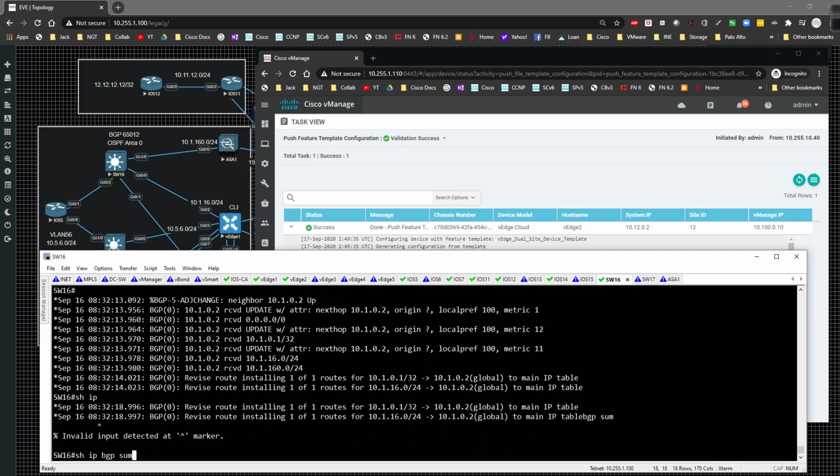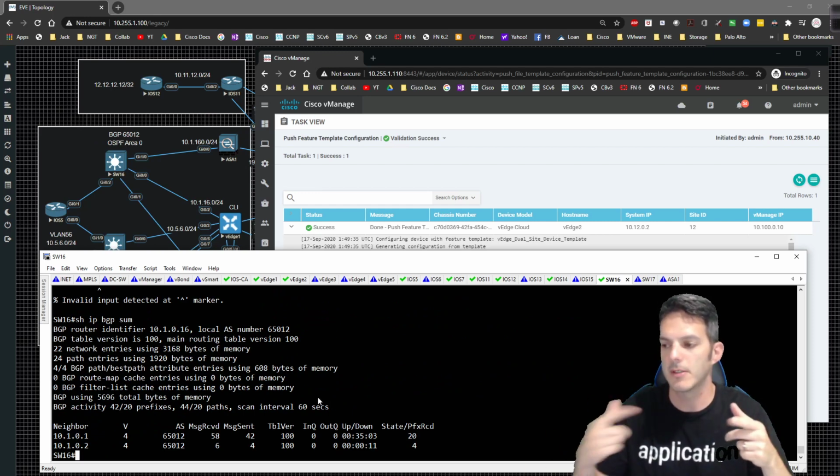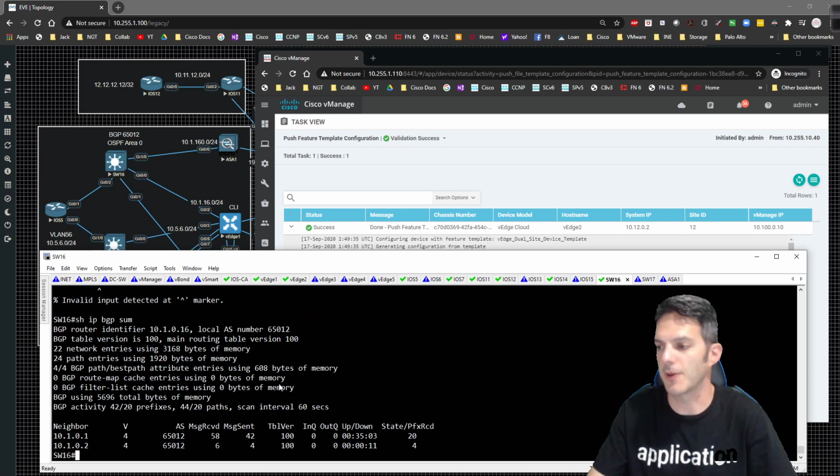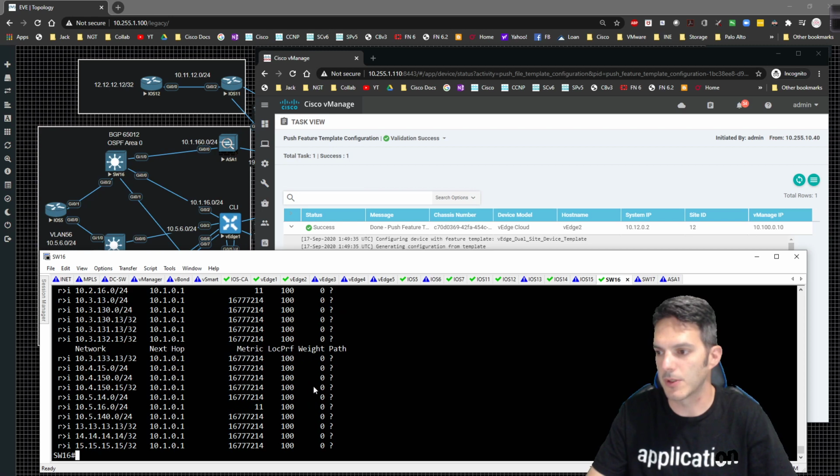Show IP BGP summary. Now I've got it. So I did things a little bit backwards, but those are easy things to figure out. So router 2 is now propagating routes. If I do show IP BGP, we're going to learn some routes in 160. We should be learning more than that over from vEdge 2.